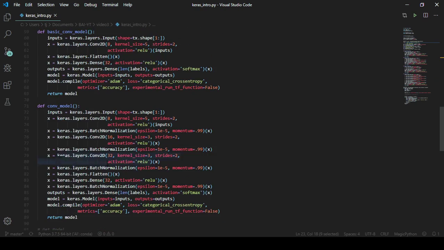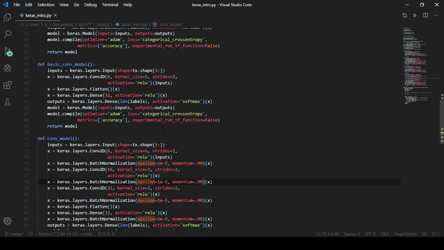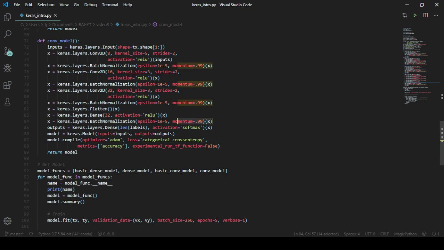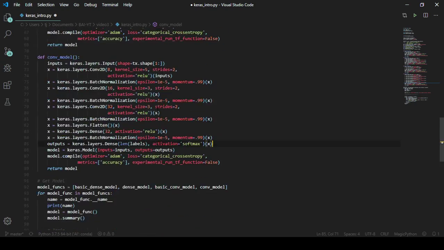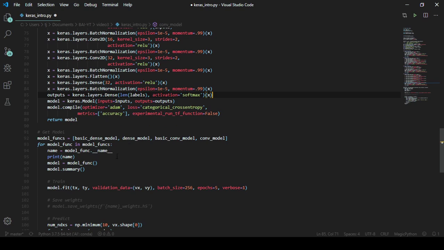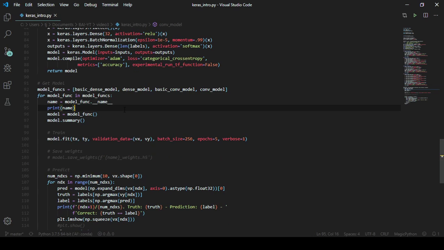So you don't want to compress necessarily, especially for this case. And then you can see all the batch norms between each layer, and you don't want to put one on the last layer. That can mess it up, especially if it's softmax. It depends on what you're doing, but for a softmax, you definitely wouldn't want to put it right here. All right, so that's all the models I made. There's thousands of different types of models you can make, but that's just the 4 little basic ones I wanted to make real quick, and then we can run it.